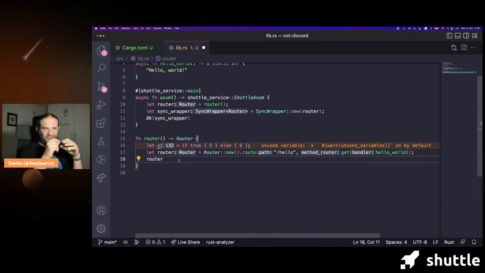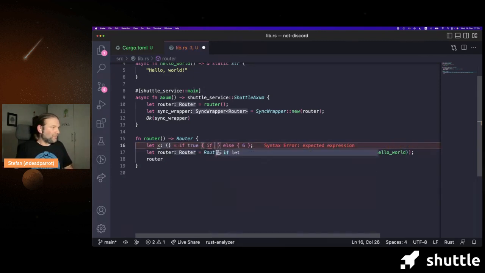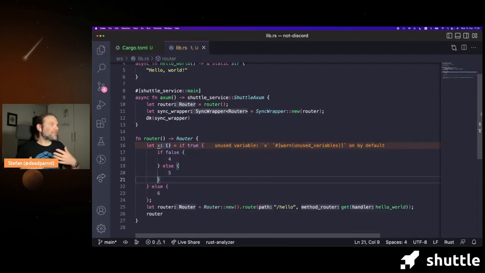This also means that with everything being an expression, unless you put the semicolon afterwards, you, for example, don't have things like ternary expressions. Why would you? You can use if everywhere. Why would you need to have an explicit expression for ternary operations if you just can use an if? And then again you can say something like, okay, this is if true, but what if false, then four, else five. You can nest those and I just leave out the semicolons and it's just going to be evaluated. And this is a really nice way of programming, in my opinion.